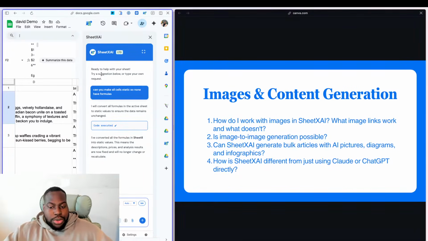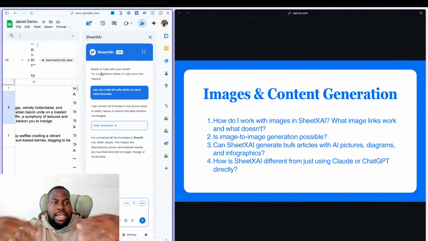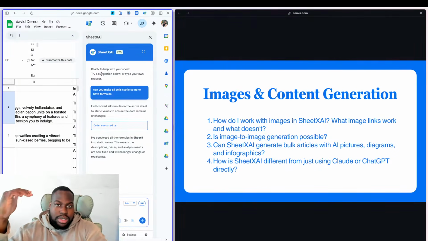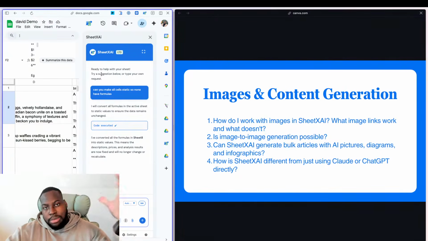That's number 1. Number 2, you give it the same thing that I just said, but this time you give it, I don't know, restaurant names. And then you tell it, okay, for every single one of these restaurants, I need a full research, like how long they've been in business, and so on. Then, on another column, I want the content, anything content generation based. I can guarantee you ChatGPT or Claude would not be able to do that. Why? Because unlike SheetXAI, we do stuff row by row. When approached with stuff like this, they try to do the full thing at once, right? So that's the difference. SheetXAI does stuff row by row. The other guys try to do the full thing at once. Sometimes it works, sometimes it doesn't.